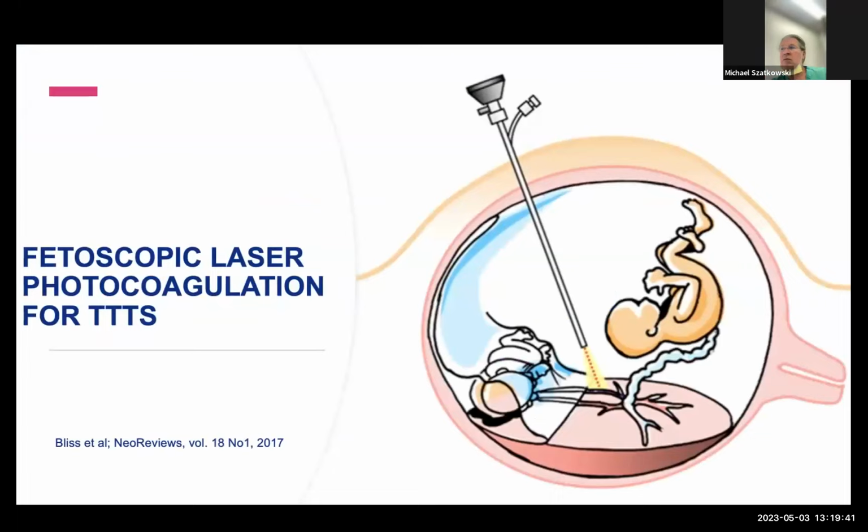How it is done, for example, in this figure: on the left, we have the donor with oligohydramnios, and this twin is stuck behind the intertwin membrane. An endoscopic instrument is inserted in the recipient's polyhydramnios sac, and the laser beam aims at placental anastomoses between donor and recipient. Any vessel seen crossing the intertwin membrane at the equator is photocoagulated. At the end of the procedure, any significant amniotic fluid is removed from the recipient sac. As said before, it arrests shunting of blood and halts the transfer of potential vasoactive mediators.